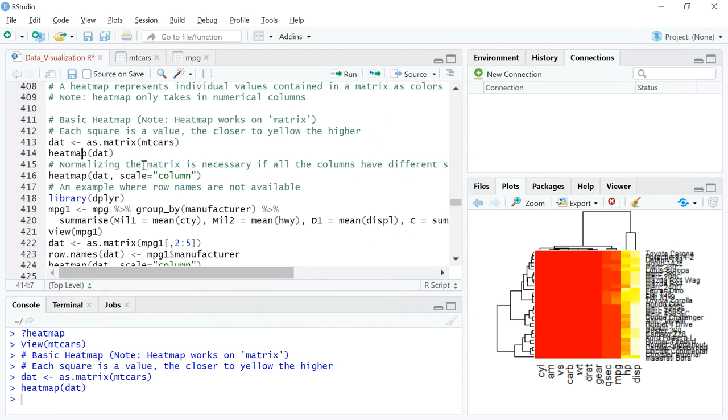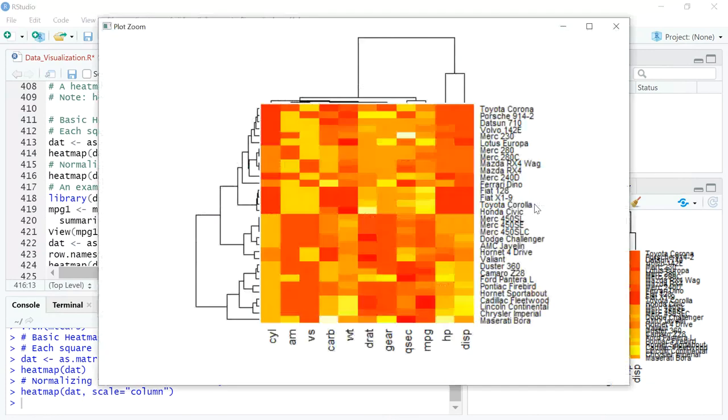Now, let's quickly get into the next lines of code. So that's normalization. How do you do normalization? Instead of just writing heat map of that, we'll just say scale is equal to column. So it automatically normalizes. And what does that mean? Right now, you don't see deep red all over smaller values. You can independently look at the CYL column and understand that maybe Toyota Corona has lower values of cylinders, and maybe Maserati Bora has slightly higher values of cylinders. So anything closer to yellow are higher numbers, anything closer to red are lower numbers, right?